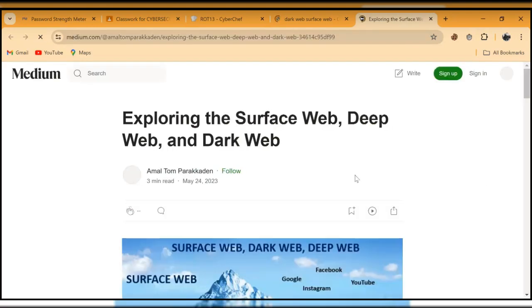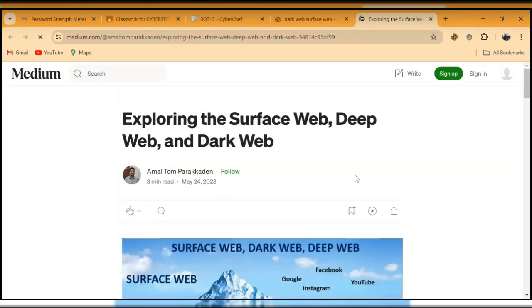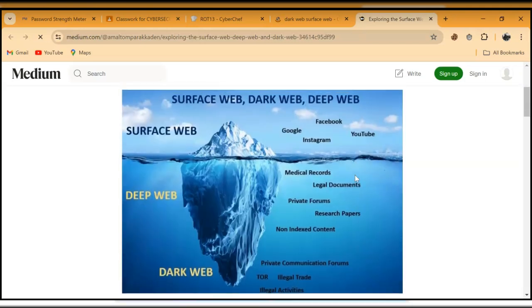Good. Now, looking at what we have on the screen, I'm sure you can see something very, very big, like an iceberg forming in an ocean. The entirety of the web has what? Surface web, dark web, deep web. You will discover that a whole lot of information is contained in this other side. But the question is, do you have access to it?